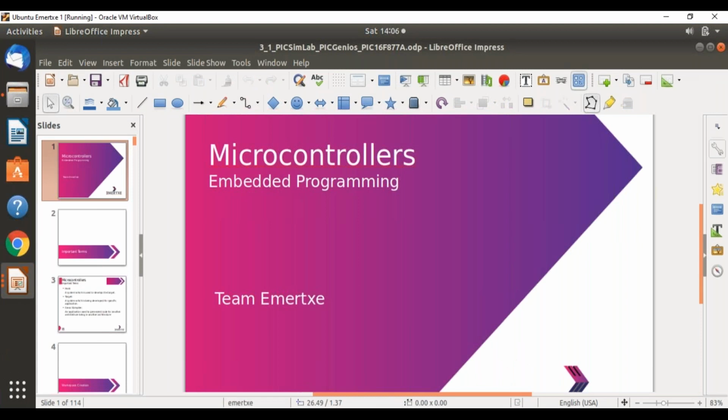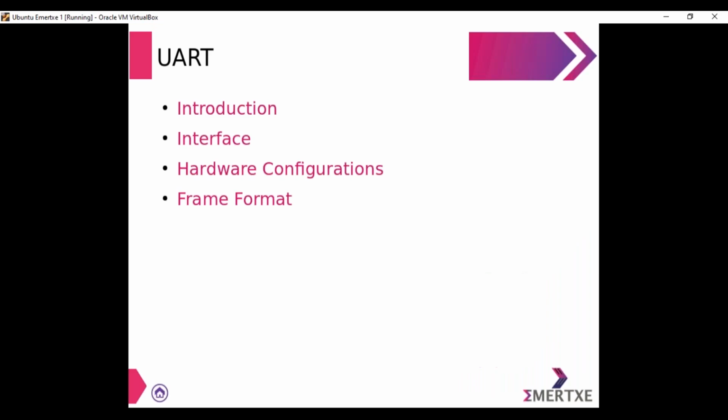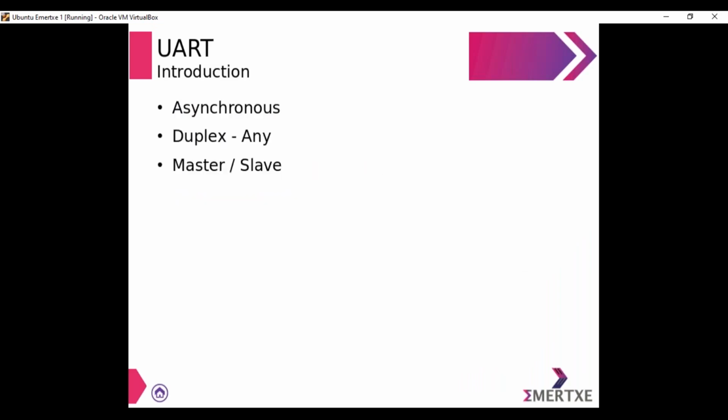So when it comes to the UART protocol, looking at the features of this protocol, we understood it's an asynchronous protocol first, and it is going to give us any duplexity. You either can achieve half duplexity or you can achieve full duplexity. But generally, people prefer achieving full duplexity when there is an option provided. And the devices in this protocol are generally not referred to as master and slave. They are referred to as host and the devices. Whoever is transmitting will be considered as host. The one who is receiving will be considered as the device.